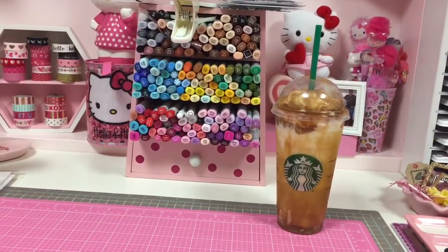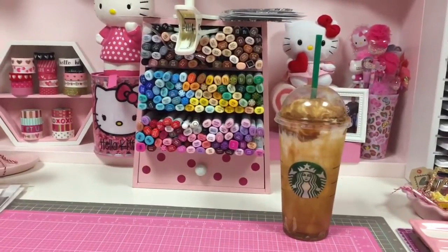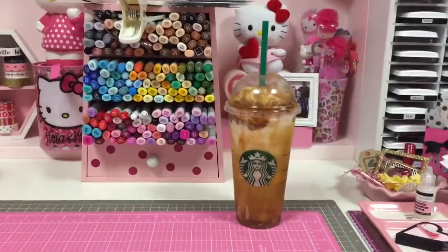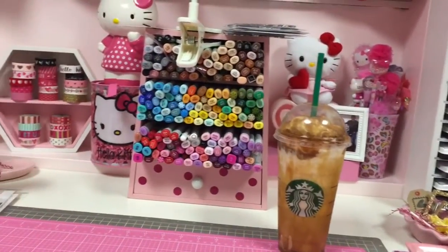I just wanted to quickly do this video and share with you my very first envelope pocket letter. I believe that's what they're called. I met someone through Instagram and we decided to do a swap.